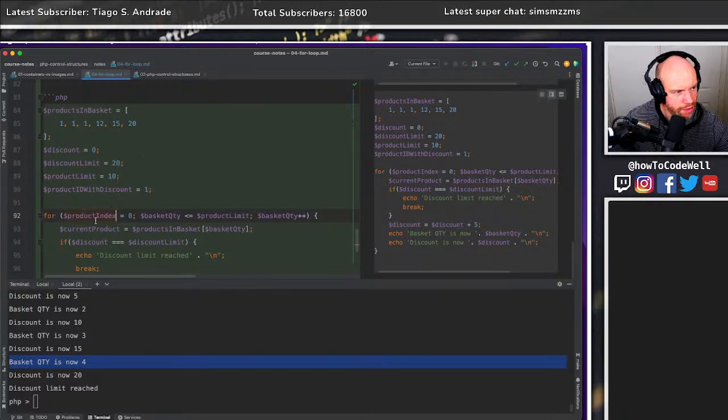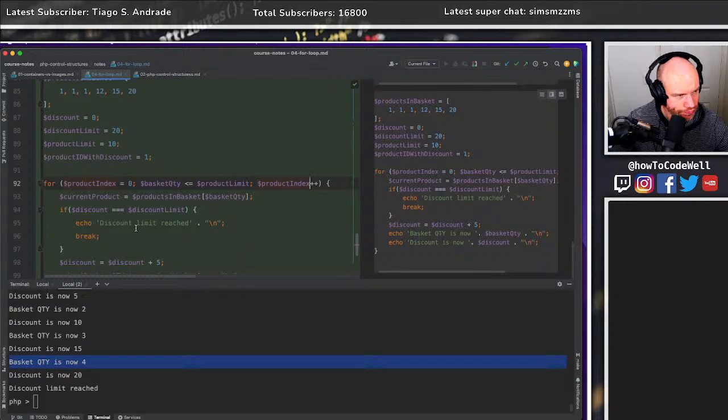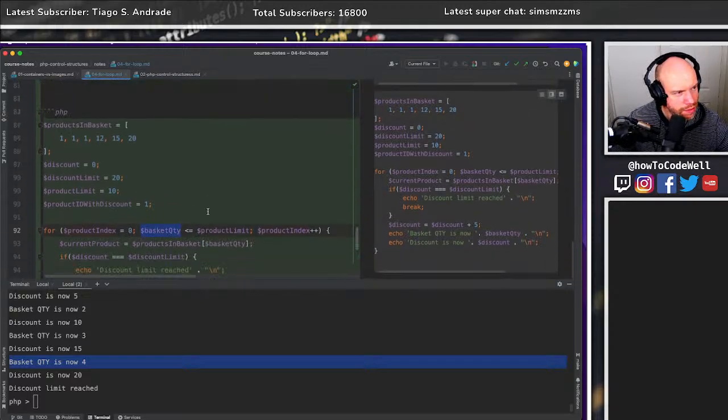Product index is 0, and we can say product index plus plus. The basket, the amount of times this can go through is 10, so we can just say like limit. So, oh sorry, product index, beg your pardon.